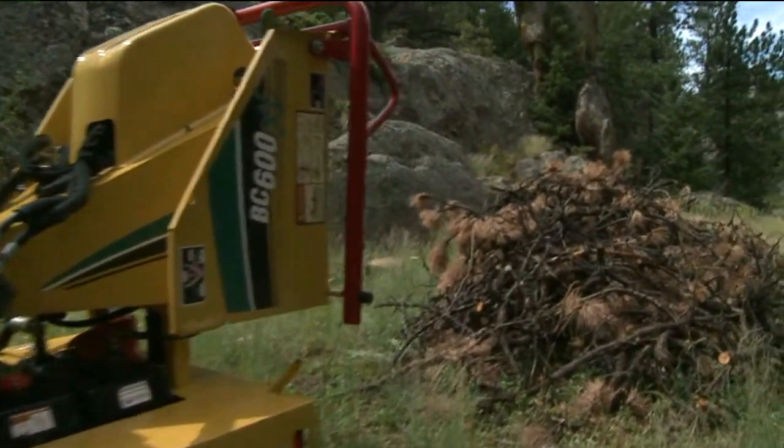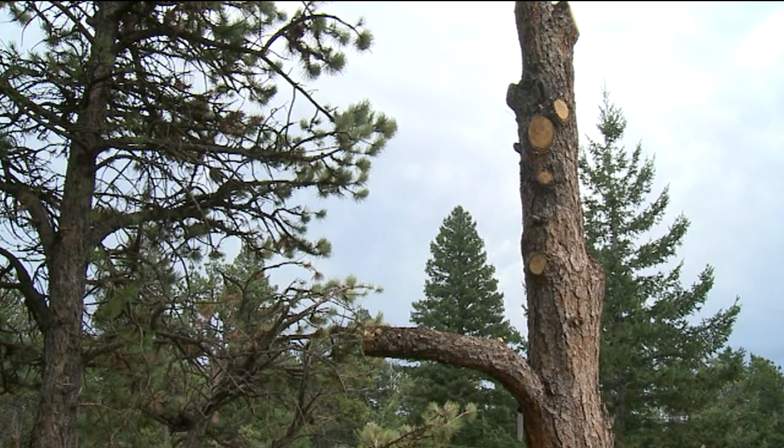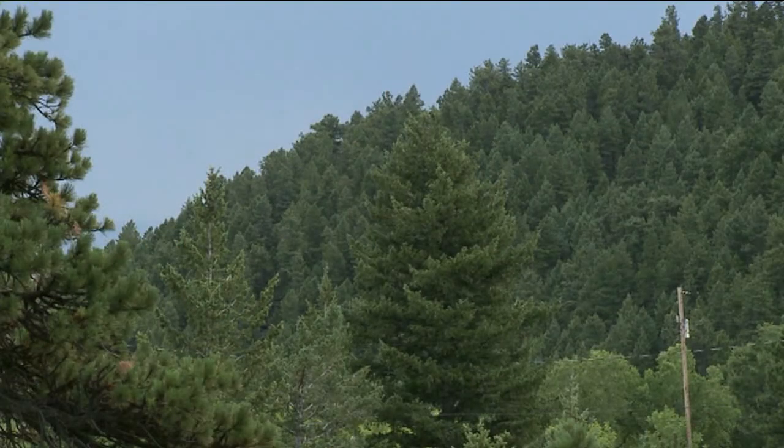But you have to act fast. Once you start seeing the first signs of damage to your trees, the mountain pine beetle can destroy it in six months to a year. It takes a tremendous amount of time to reestablish what you've lost. Now you can do those home remedies on your own, but the best advice is to call the experts. In Arvada, Tamara Banks, Channel 2 News.